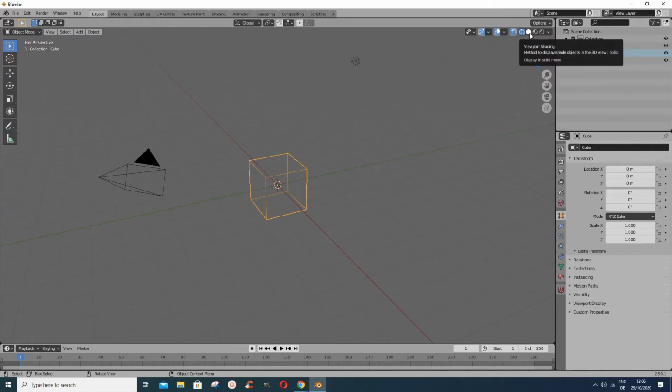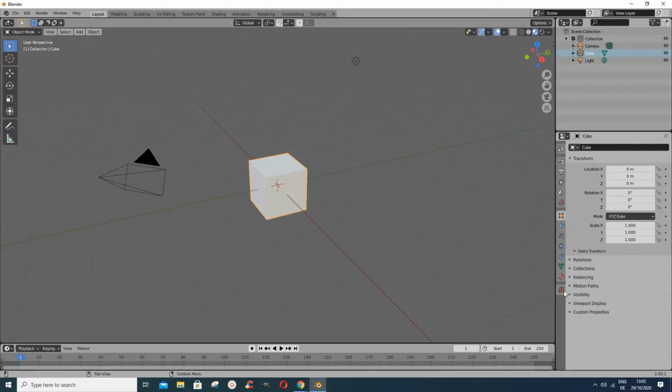Now let's see here, the next viewport display is solid. In case you want to see your thing in solid form but not a frame, you can use that. Normally when you open Blender, it's in the solid state, but you can change the display mode. So this display mode is solid. Now another display mode is the material preview. These are just previews to help you see what you will be getting.